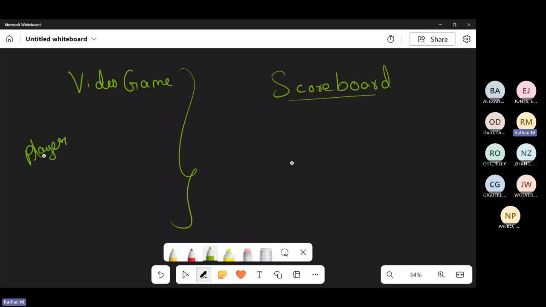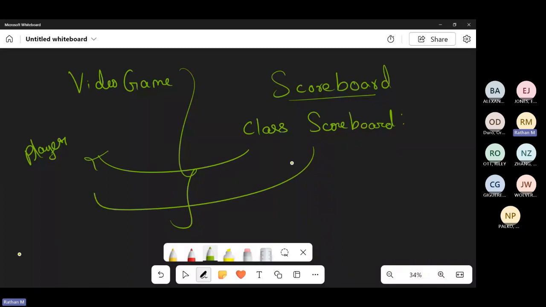So there'll only be one instance of scoreboard. When you create a class called scoreboard, you're just going to make sure that this particular class will only have one instance. So if somebody creates a scoreboard object, they'll get the same scoreboard. If another person creates it, they'll get the same scoreboard.